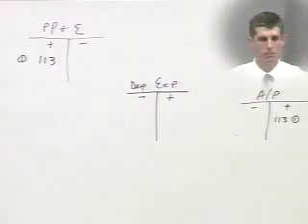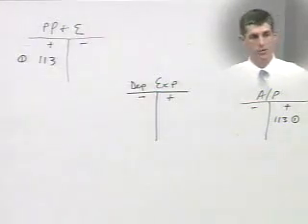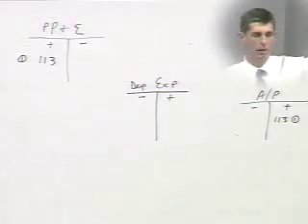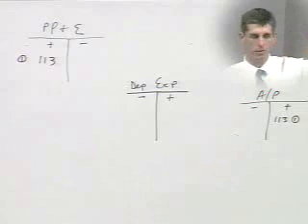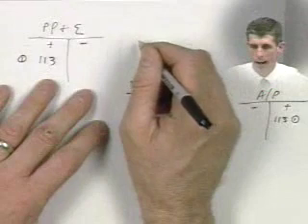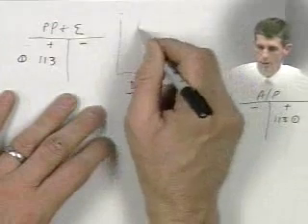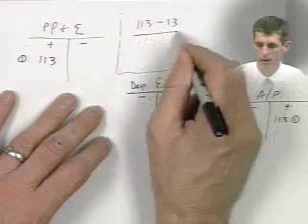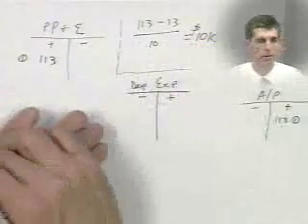At the end of the first year, we go to create our depreciation expense as an adjustment. The transaction was to buy the equipment sometime during the year. And again, like we said, in this class we're going to take a full year's depreciation just to make our algebra easier. How do we figure out depreciation expense? We take the historical cost, which is how much? 113. Subtract the salvage value, which is what? 13. Divide through by number of years, which is 10. What do we get? 10,000 per year, right?